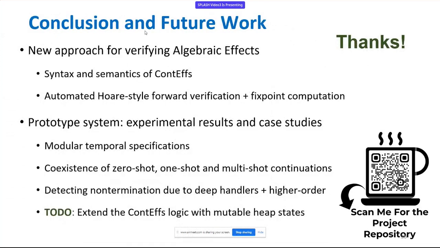So to conclude and summarize what was presented, we showed a new specification language, which is based on regular expressions for specifying allowed traces of programs which use algebraic effects. It distinguishes between handled and unhandled effects, supports multi-shot continuations, and can handle some cases of non-termination due to deep handlers. This is used to modularly verify temporal properties of some small programs. And the evaluation shows that it scales quite well because of the modularity, and we are just handling each program, each function, in isolation.